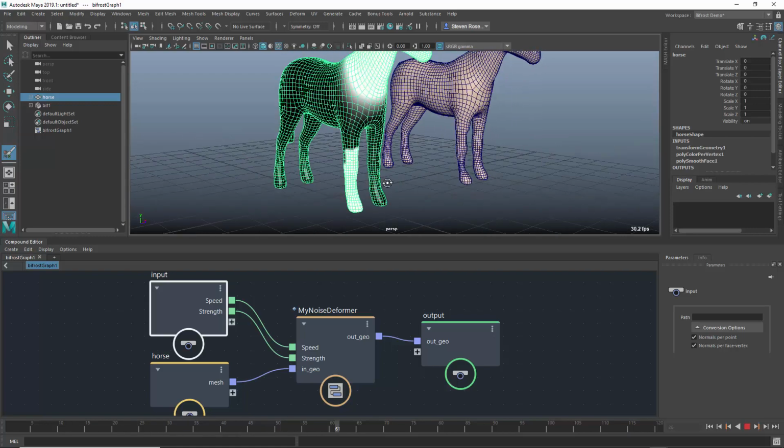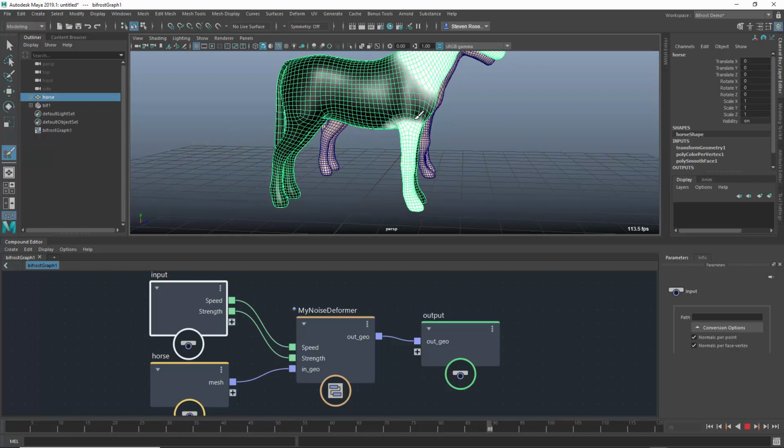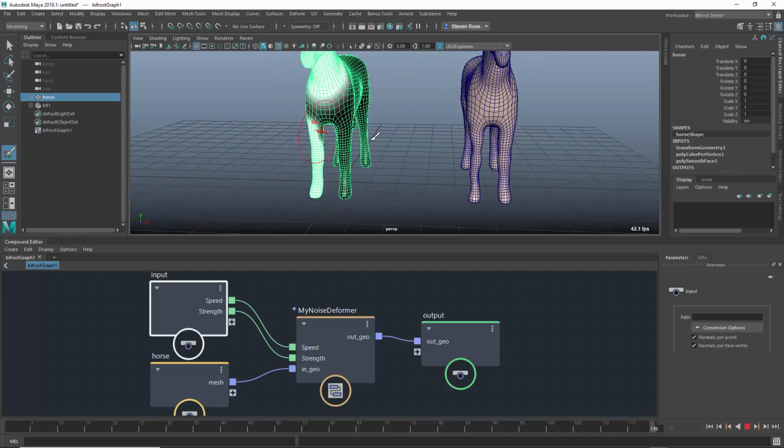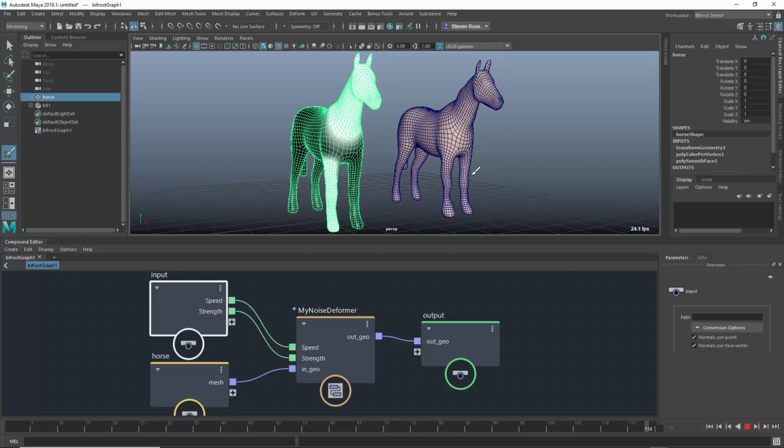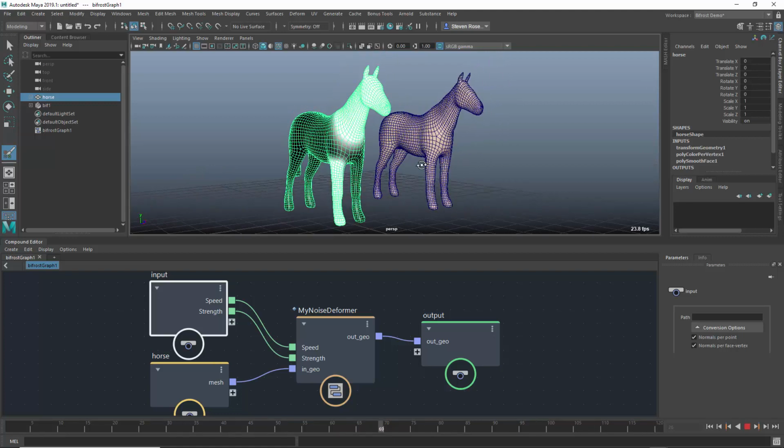Now as I start to paint on the feet, you can see that foot will start to jiggle, and I'll smooth that out there and smooth it out there. And now I've got a jiggly head and a jiggly foot. So that should give you an idea of kind of how these compounds work. Again, it's all lightweight and it's all text-based.